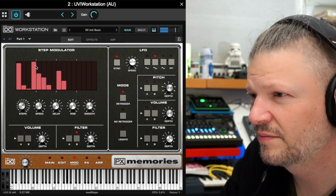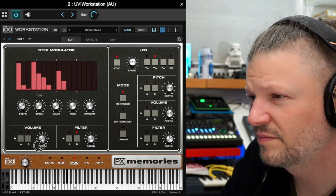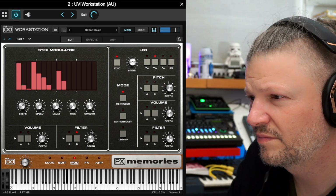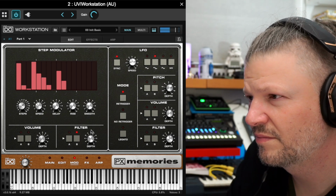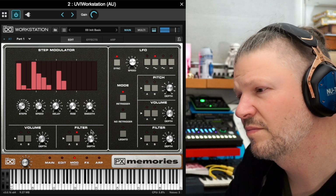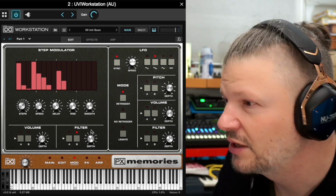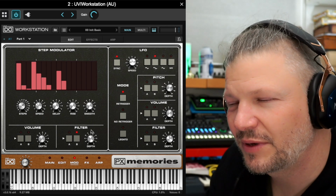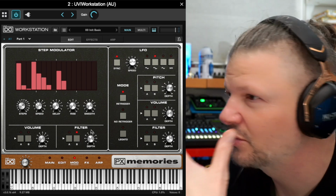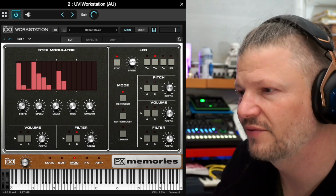Steps now. So what you hear now is the filter of the workstation, not of a sample. That's what becomes interesting: you have the original raw sound that was sampled, and then you can actually use the step sequencer to create movement, and the filter is the one from Workstation, or Falcon, if you have Falcon. That's it.